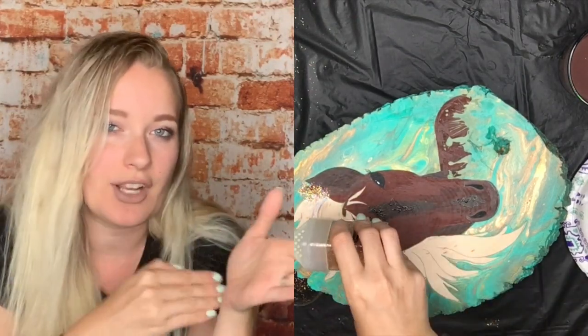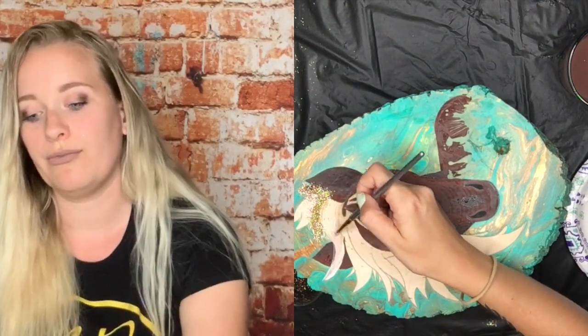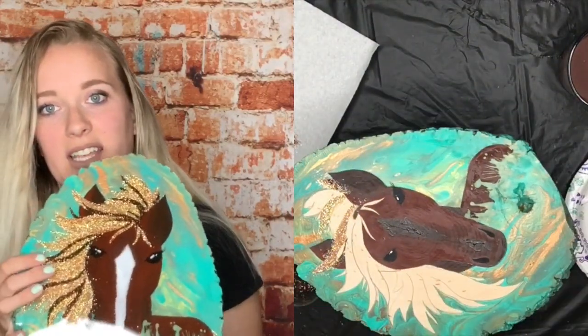And then I put the other colors by it just to make sure everything had a flow. And those light golds really helped pull in the gold from the outside edge as well. So that was kind of one of the main reasons I had done that.